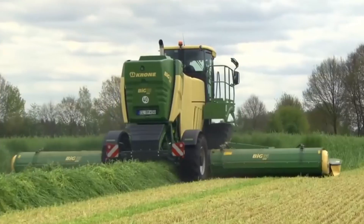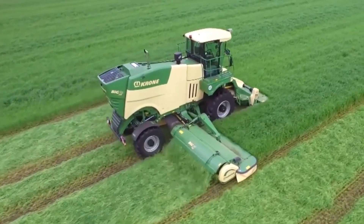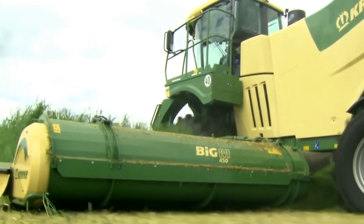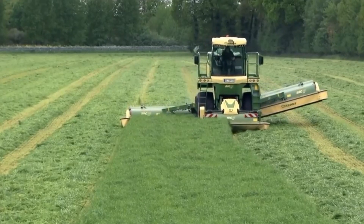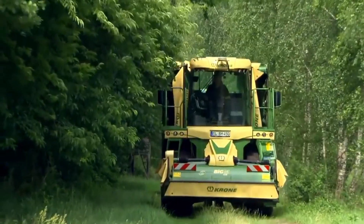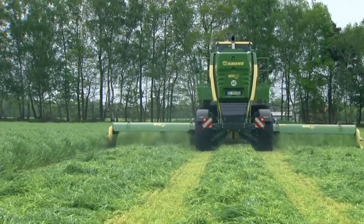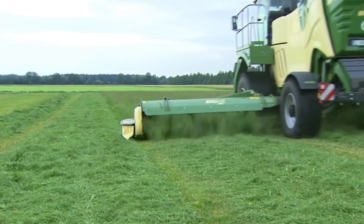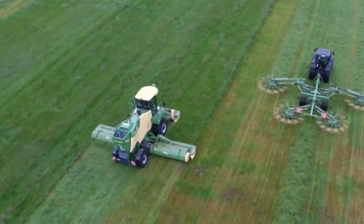Behold the perfect trio from Crone, the masters of modern farming. In the 2021 season, these three powerhouses demonstrated their might: the Easy Cut F320, the Modern B11000 with M-Rolls conditioner, and the versatile dual-purpose pickup trailer. The emerald roller conditioner treats delicate alfalfa with care and speeds up crop drying, delivering top-notch forage quality. The Easy Cut F model range offers front mowers with or without tine or roller conditioners, perfect for mountain fields, with some models featuring top hats for forming narrow swaths.